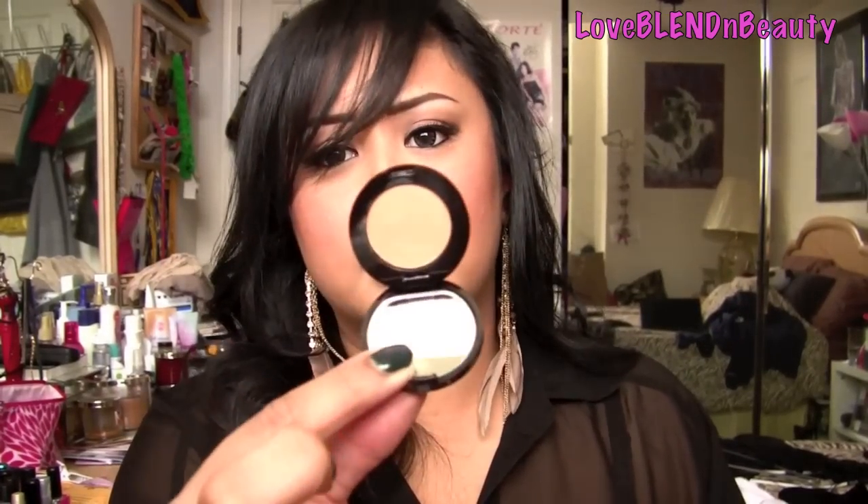Next face thing I'm loving is MAC's Prep and Prime Transparent Finishing Powder. I hated this at first — I had my Makeup Forever HD powder and I loved that. I would only use this on my clients. But lately I have been loving this for setting my under-eye concealer — it is the bomb. Some of my concealers that crease like crazy, like my Bobbi Brown Creamy Concealer — it does the most for covering but creases so much on me. This finishing powder fixes that. Any concealer that's been too creamy — I just set it with this, especially underneath my eyes, and it makes it last so much longer and gives the most beautiful finish.